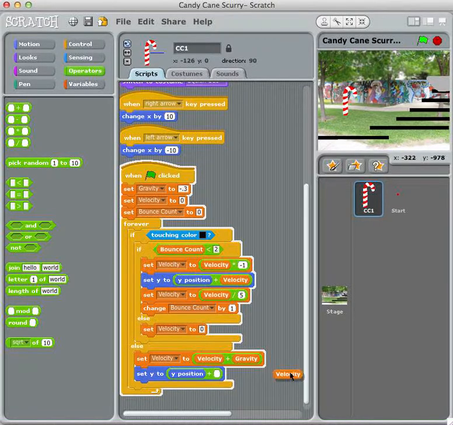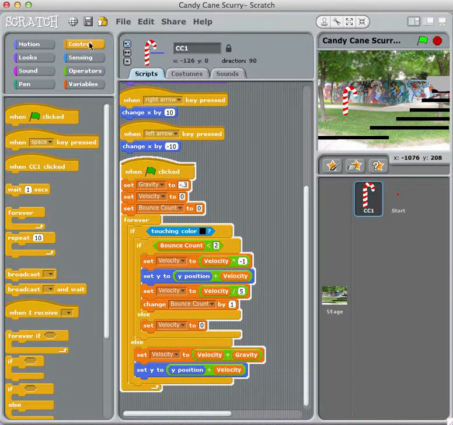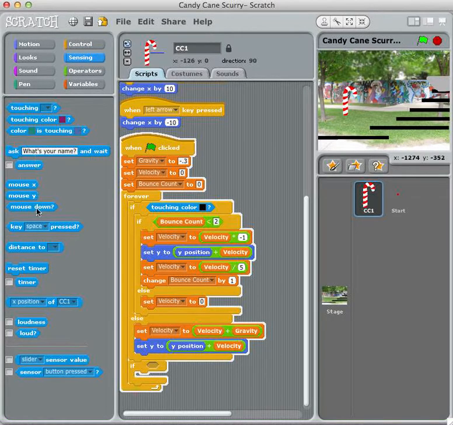Y position plus velocity. And now we're going to get another if. Just a regular if, and put it right under. And then you're going to get sensing, when, let's go with left arrow.